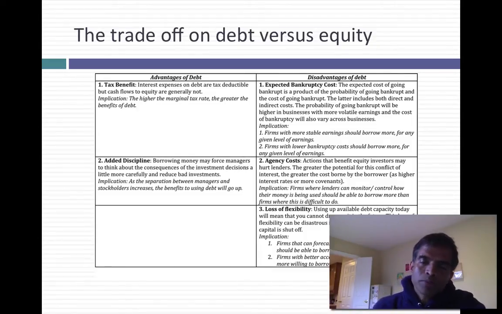The second is an agency cost. When you borrow money, you bring lenders into the equation, and what's good for lenders is often not what's good for equity investors. And you set up a potential conflict of interest. That conflict of interest plays out in many ways. One is that as borrowers, if you face a substantial conflict of interest, lenders are going to charge you either a higher interest rate or put constraints on what you can or cannot do. Covenants, essentially, on you as a company. And the way I would describe it is when you borrow money, you put yourself in a straitjacket. And the more you borrow, the tighter the straitjacket gets. Again, the higher the agency cost to a company, the less it should borrow. And the third is every time you borrow money, you give up some future flexibility. It's nice to have some excess debt capacity in case you need it. So that's a trade-off. And the question then becomes, how do we apply this trade-off in individual companies to decide whether they can borrow a lot of money, not very much money, or no money at all?